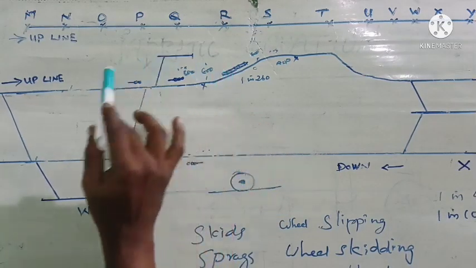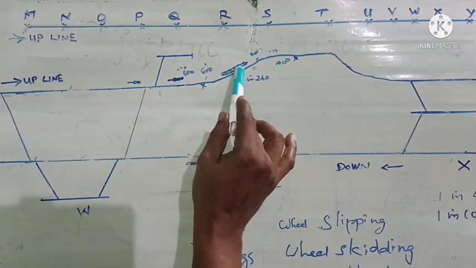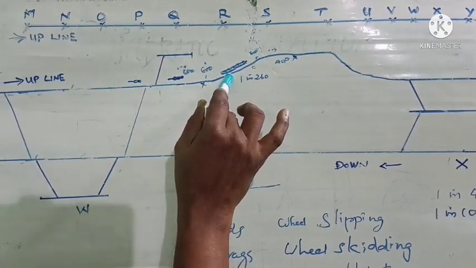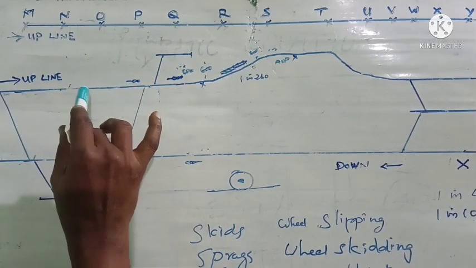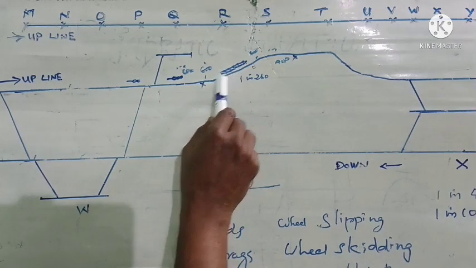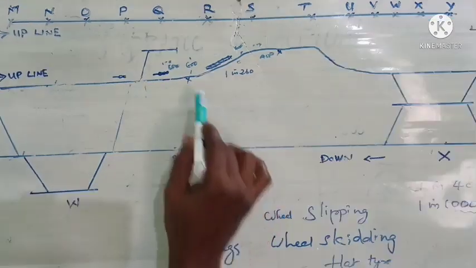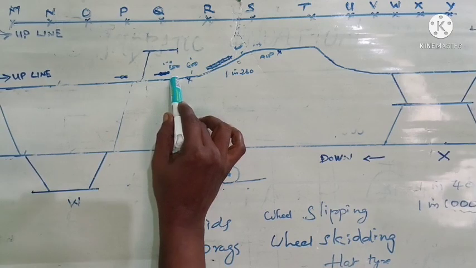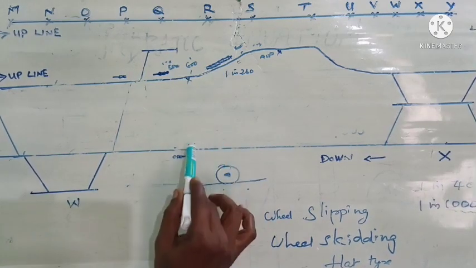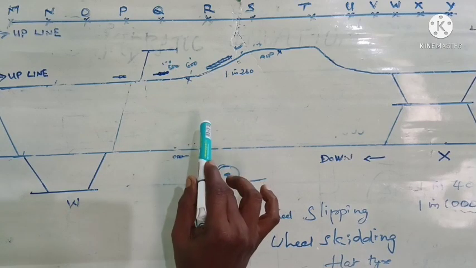Suppose this train is going to be backed to station W, how is it to be done? Let us see. If possible, the guard should inform the station master W that his train is going to be backed. Suppose he is not in a position to inform the station master W, still the guard can back the train. Now while backing the train, where should he come and stop? The train should stop short of the advanced starter of the sub direction, or it should stop short of the home signal of the down direction, whichever comes first.